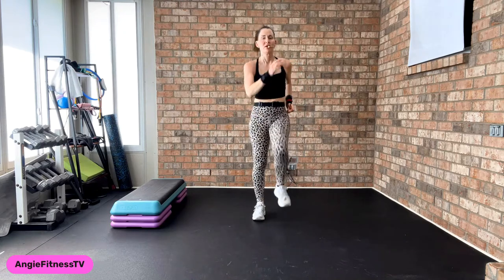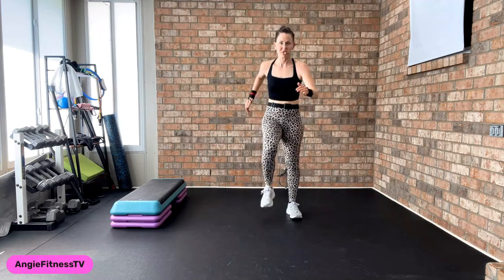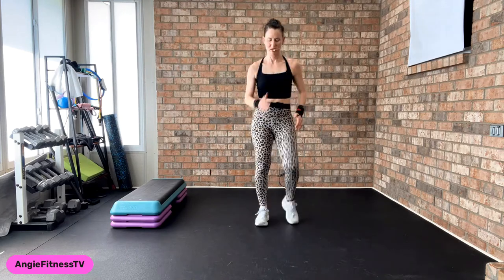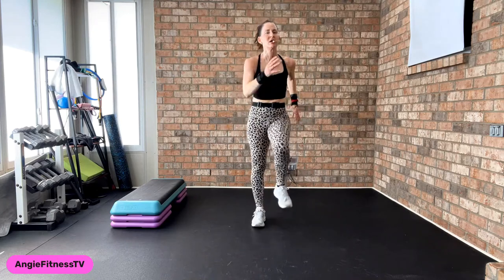Now track 7. You're gonna want medium to heavier weights, 2x2 count. I'm gonna do chest, back, and lower body. We're going to be laying on our step bench so you can use a mat. Let's walk and jog to finish it. Walk, jog. We're gonna finish with the walk and jog like we did the last one. Walk it, jog it. You're gonna walk, jog the rest of the song. Here we go. Come on. Walk and jog. You are strong, fit, and very powerful. You're gonna walk and jog to the end.